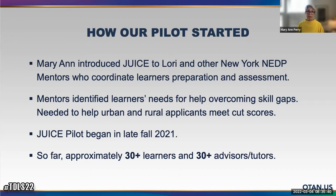Some of the reasons for the pilot: New York is a very diverse state with lots of rural communities. Not everyone has an NEDP agency in their backyard, and people don't want to travel up to 50 miles to take their diagnostics. So New York State and CASAS work together to provide a hub where people apply, take their diagnostics, and if they meet the cut scores, they meet with one of the three mentors and start the program. I was tasked to send remedial resources — a program easy to navigate with reading, math, and writing components. JUICE really fit that need.